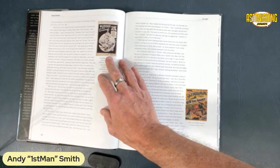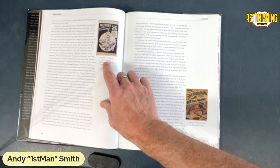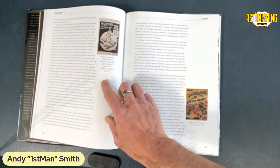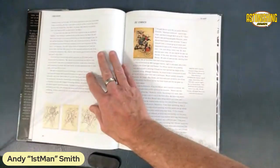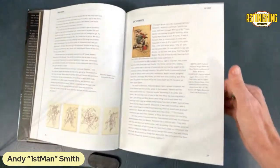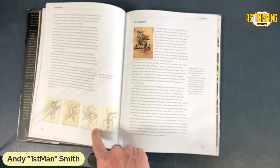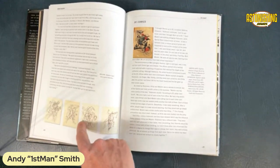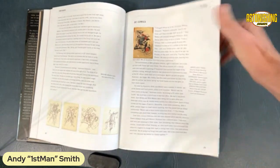This little splash page here, it's hard to see, but it says a teenage Joe Kubert shows Meskin's influence in this splash page from All New Comics. So this is somebody Joe Kubert was learning from, which stuff like that I think is just awesome. These little figure poses down here are just fantastic, showing the different ranges of motion and stuff. That's very Burne Hogarth.